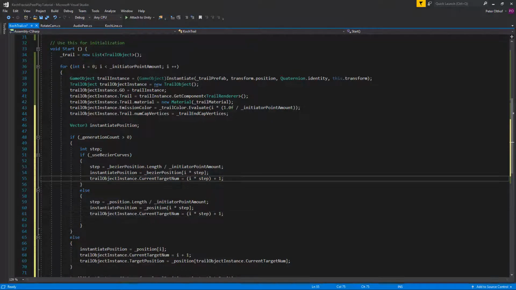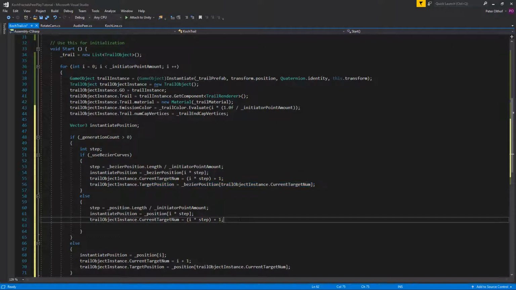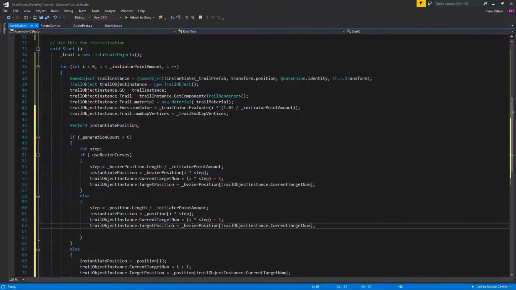Now we just need the target position, so the trail object instance dot its target position is going to be the Bezier position. And which position do we want? We want to get the trail object instance dot its current target num. And the same thing goes for the else statement, but with the difference that we're not using the Bezier position, but we're using the position.